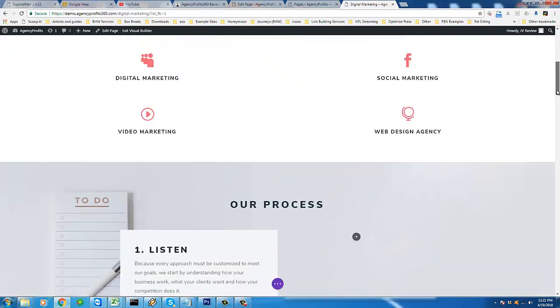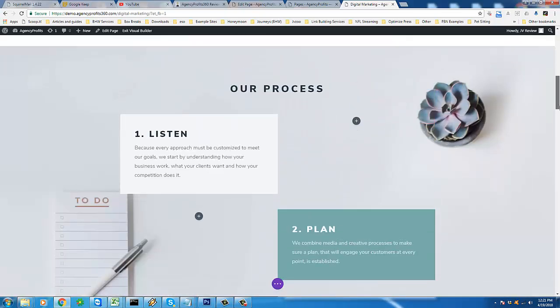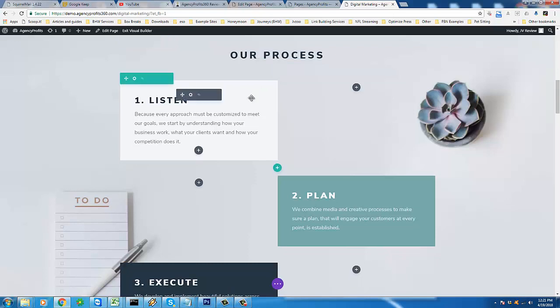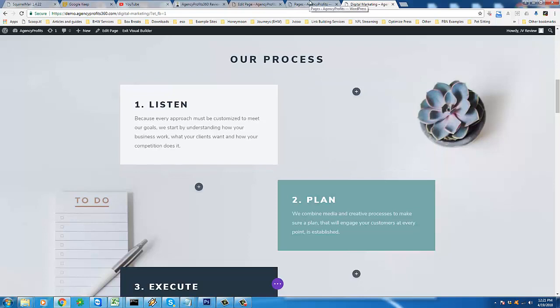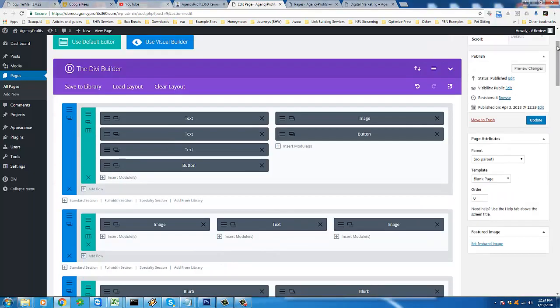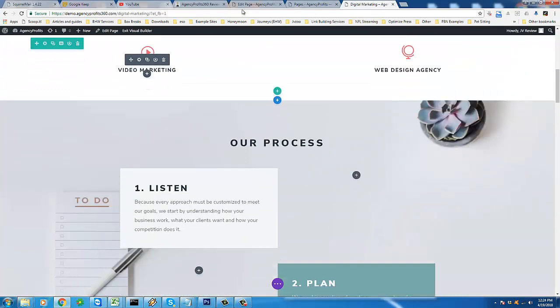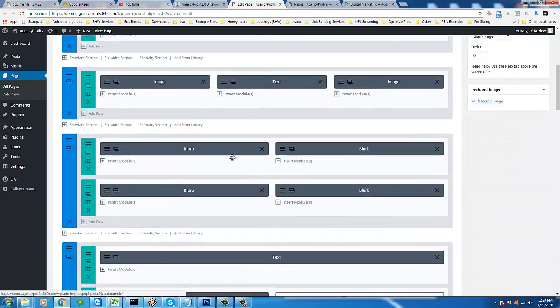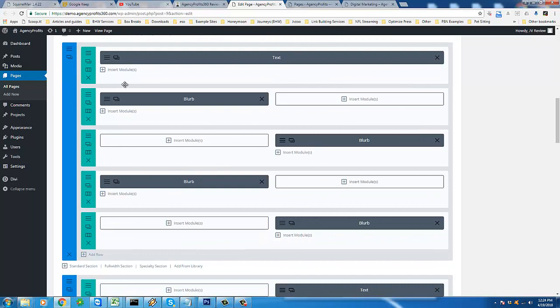So what I want to do is one more example. Let's see this section here, our process. Let's say we just wanted to put a video there instead, something completely different from what's in the template right now. You can do that. First, we just have to make sure that we know where that is. It's under the 2 rows that we just created, which are these. So it's this section here. You can see the zigzag that we saw on the page itself.